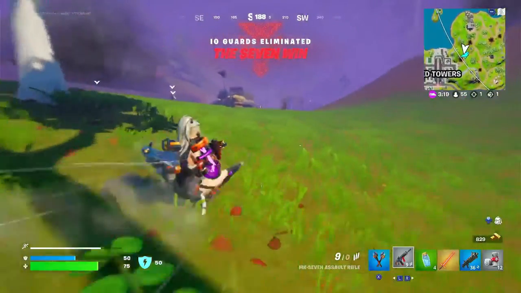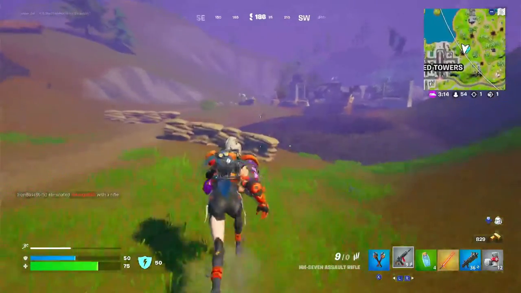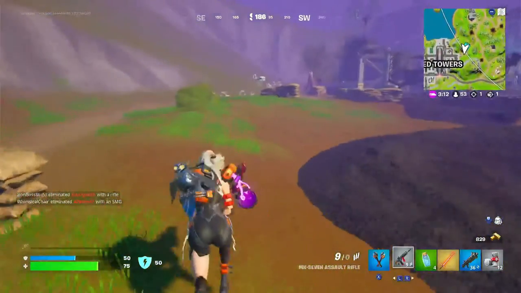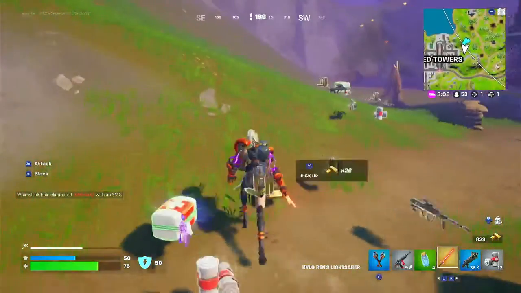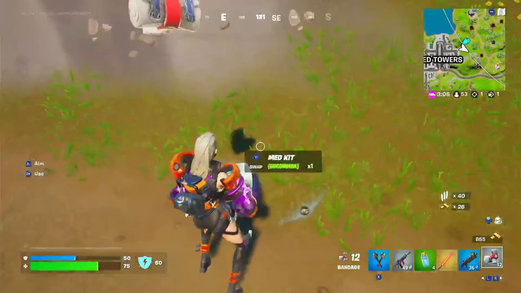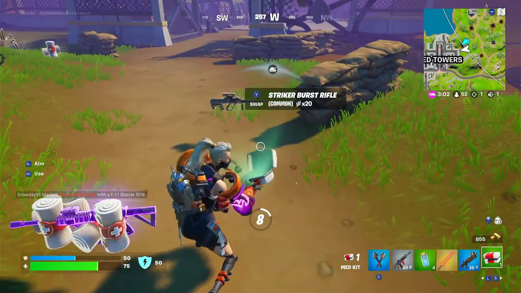The Seven win. So I'm going to go see if they have any good weapons. Okay, we've got health. Yeah, med kit. Oh, purple. Ooh!